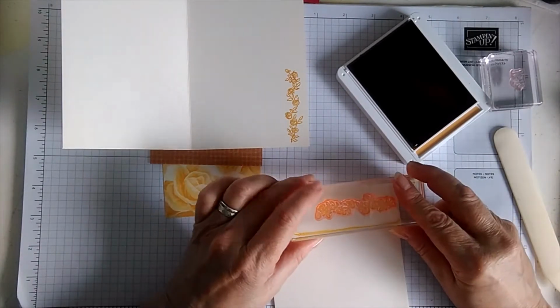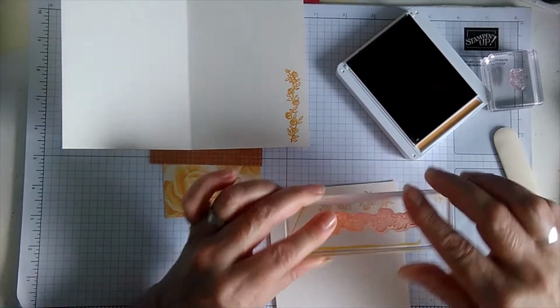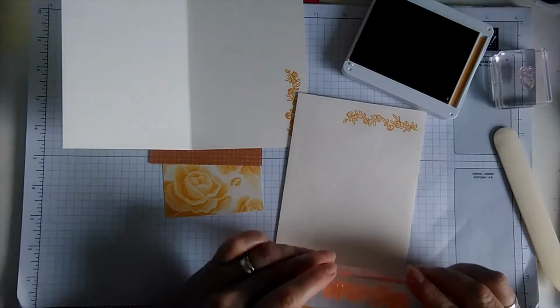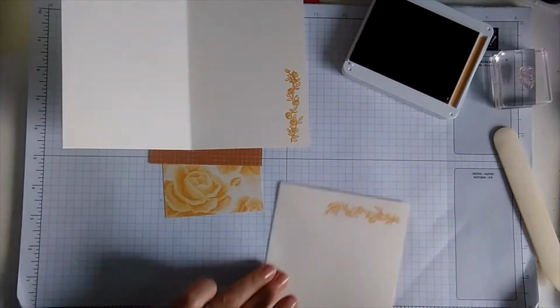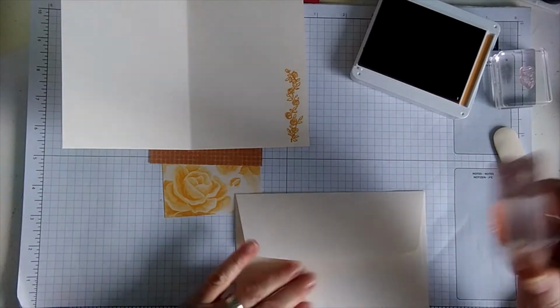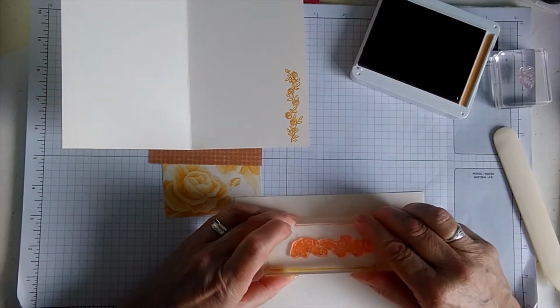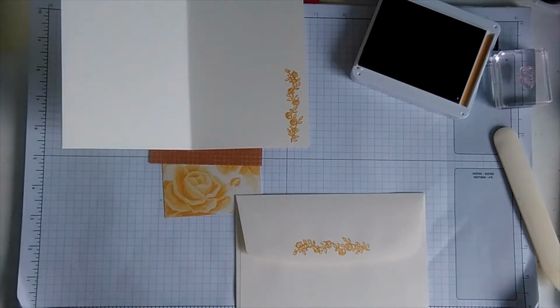Right, so we're going to just pretty up the envelope while we've got the stamp. And I'm going to go on both sides of here. Why not? I won't worry with the Wink of Stella on the envelope, and we're just going to put a garland of the flowers across here, because we don't like blank envelopes.